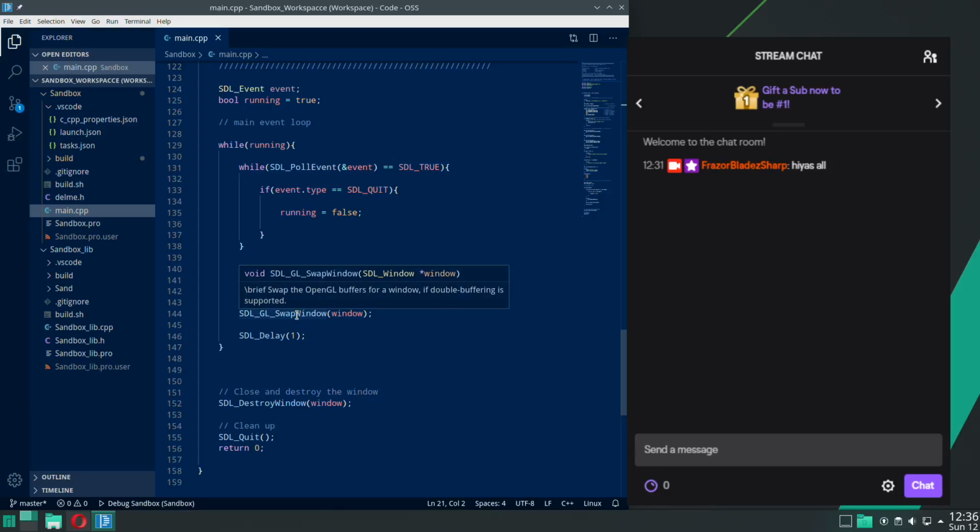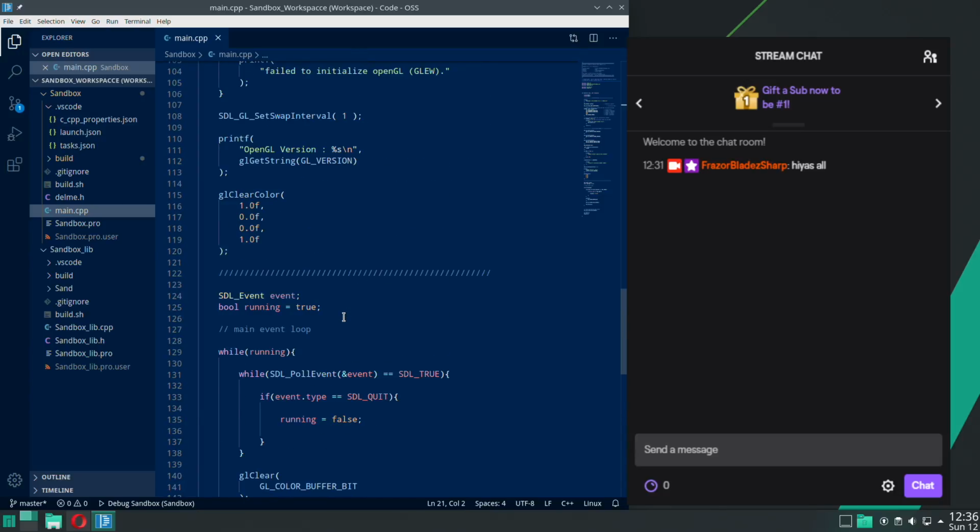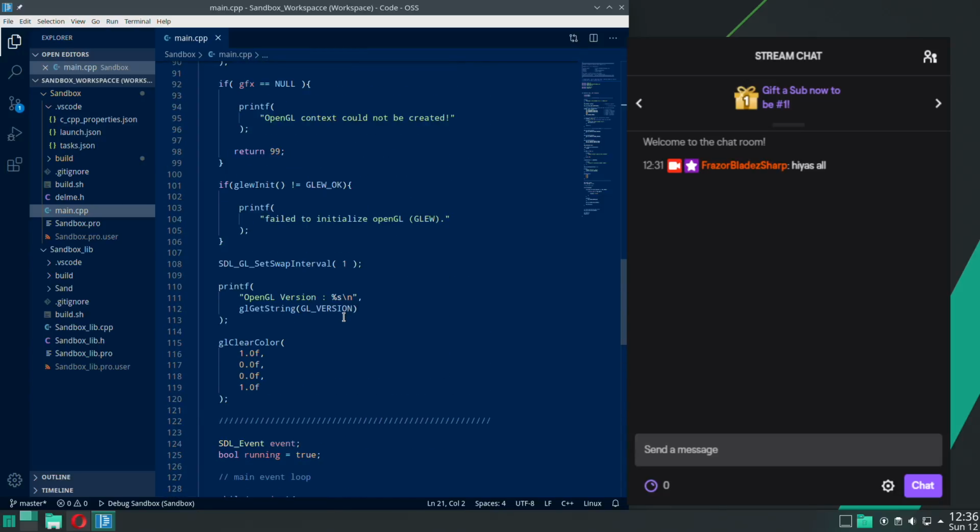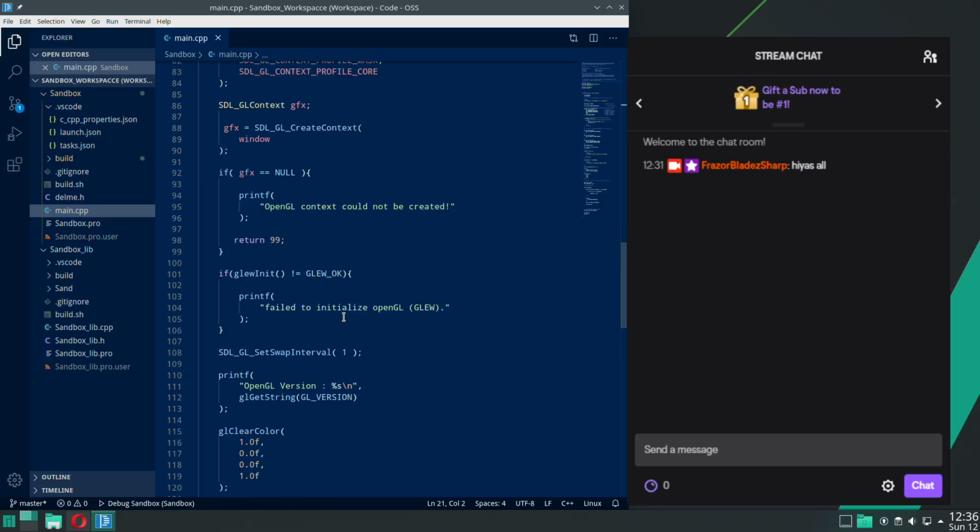And we need a window. The window actually holds our context at this point, doesn't it? Yes, it does.